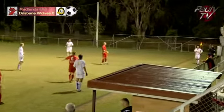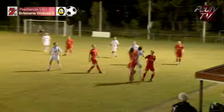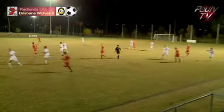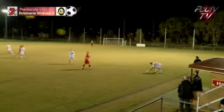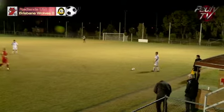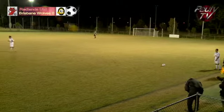Interesting to see Cameron Draper lining up on the right-hand side of midfield - he's been playing at the back mainly as a right back or a right wing back, so we'll see what he can do from an attacking point of view. Draper always looks good when he goes forward. He delivers a fantastic ball and works very hard wherever he's playing for Redlands. They're just looking to lob this forward by the looks of it.